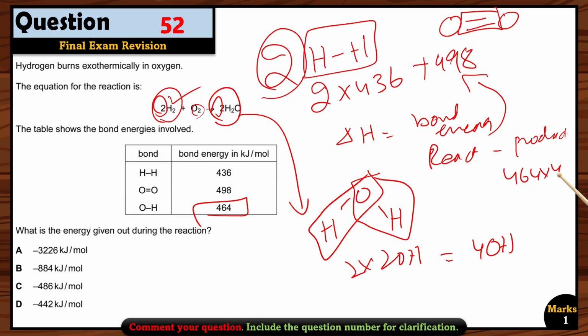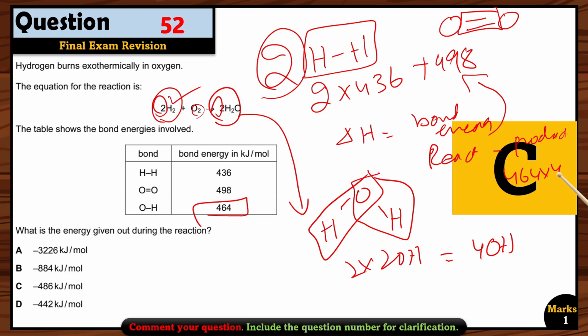The biggest mistake the students usually make is with the coefficients, they forget to write the coefficient and then they don't multiply it with their answer. The second mistake they usually make is that they don't know how to write the structure formula. So be very careful when you are drawing the structure formula. Then you can decide which bond is present and how many bonds are present. Then you can exactly calculate the right answer. So the answer for this question is C. You can calculate using these values and you will see your answer will be C.